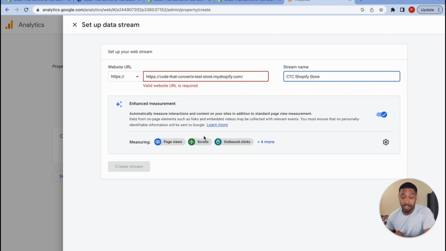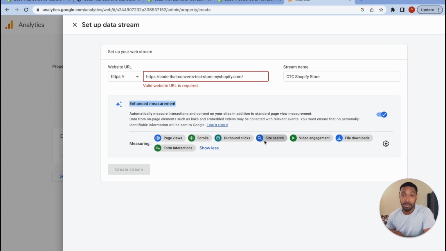And if you're using Google Analytics 4, which is now the default, they're gonna give you the option to do enhanced measurements, which basically means they're tracking a bunch of extra stuff for you that they didn't track for you in the past for free without any additional setup. That's page views, scrolls, as in scroll events when someone's scrolling down your site, outbound clicks when someone leaves your site, site search, video engagement, file downloads, form interactions. These are all basic interactions that happen on any website that they just decide to track for you.